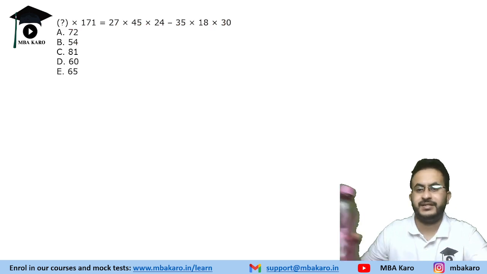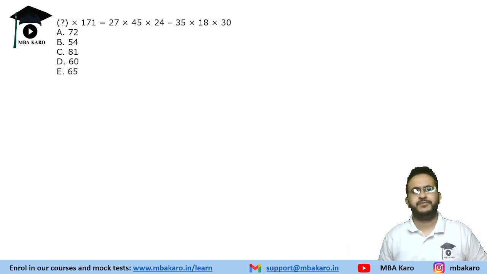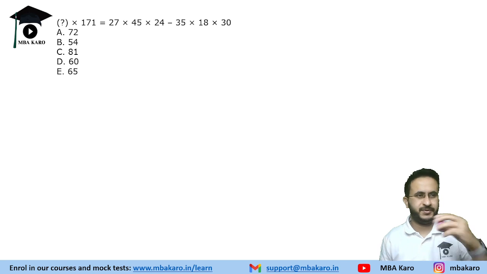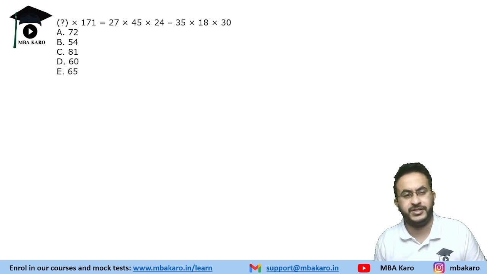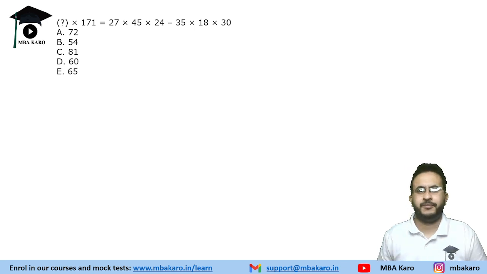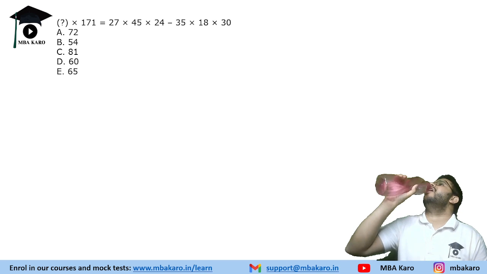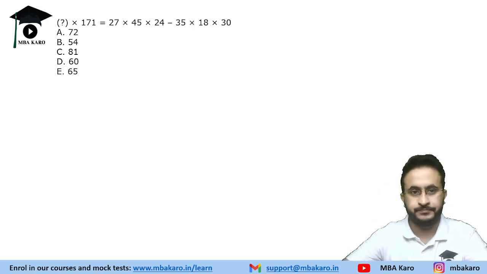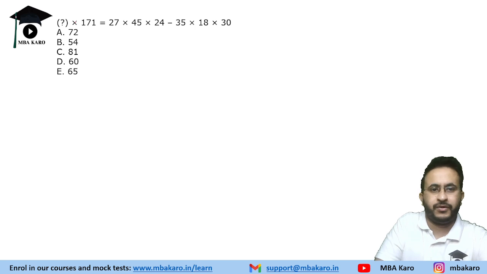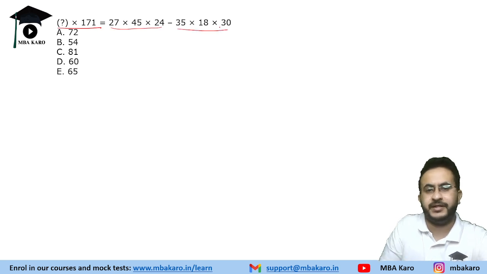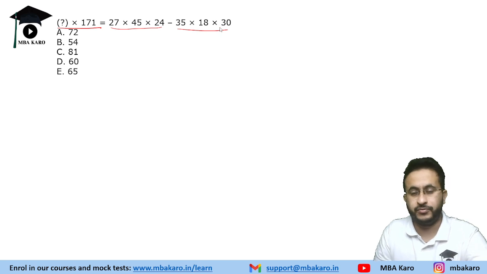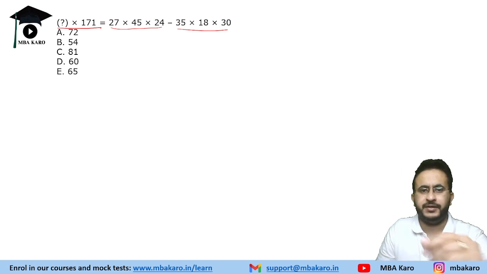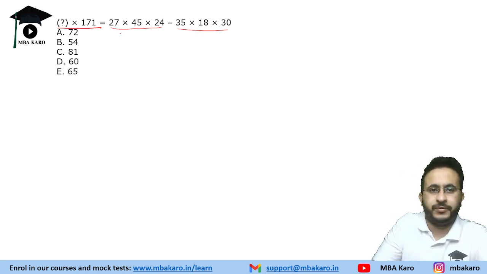So now next is simplification. Sometimes you get these questions, maybe a handful of questions, 4 or 5 questions on simplification and approximation. Now we need to find this number times 171, which is this minus this. Okay, so big numbers to multiply. So what we will do, we will probably break it down.